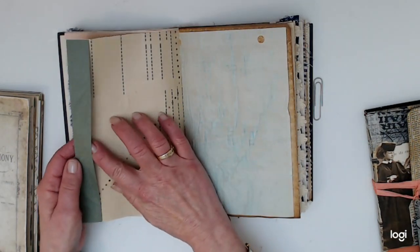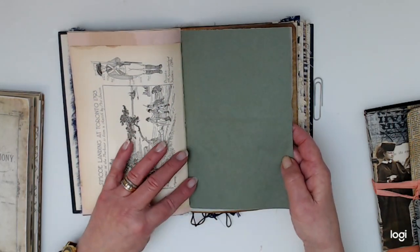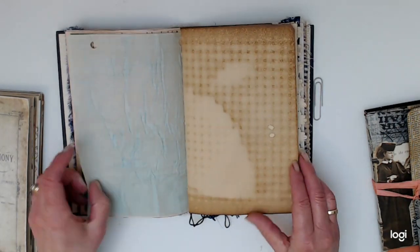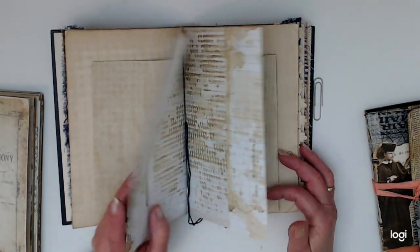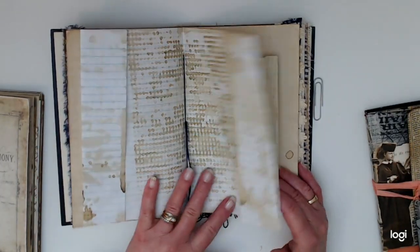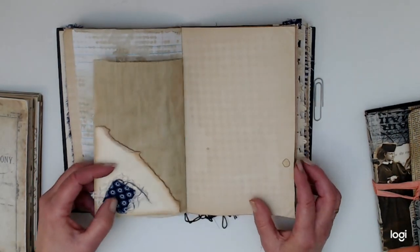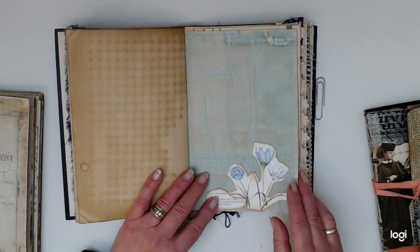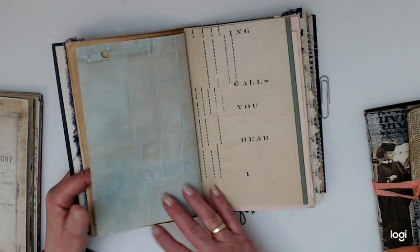Piano roll that I've glued onto a piece of green masking paper. Coffee dyed. Line paper. A little pocket here with a little, they're not snippets, are they? It's funny, the word's just not coming back to me at all. Cut up a piece from a book and glued it on there.